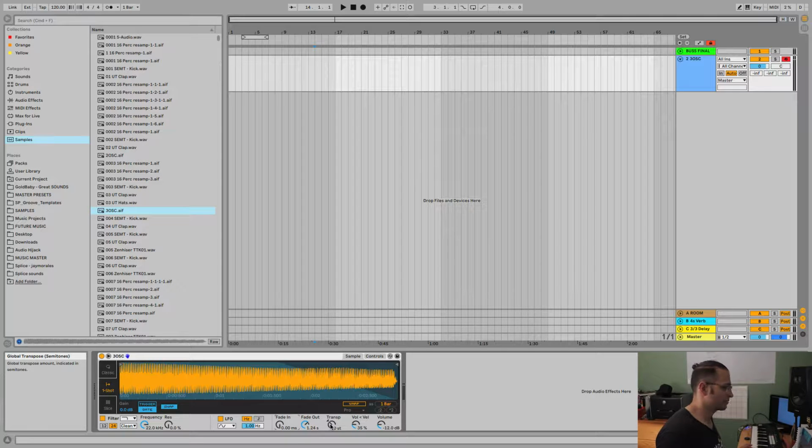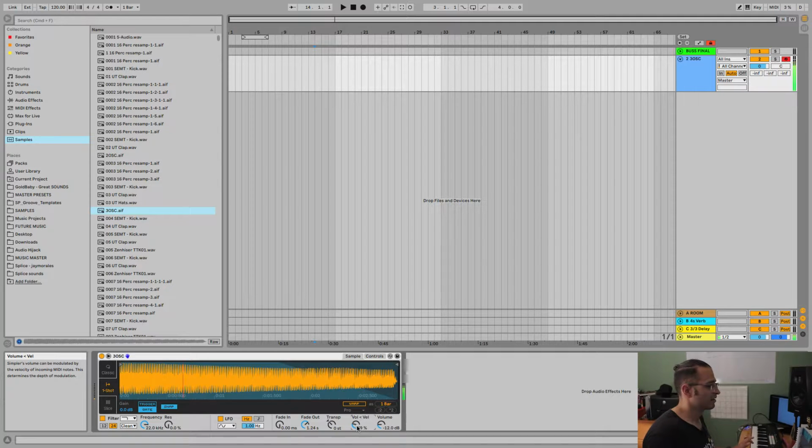Transpose, self-explanatory. You just choose how many semitones you want it to go down. Cool. Velocity. This is something that you use if you wanna use it as a groove component, or you just wanna create a little bit of variation within your sample.